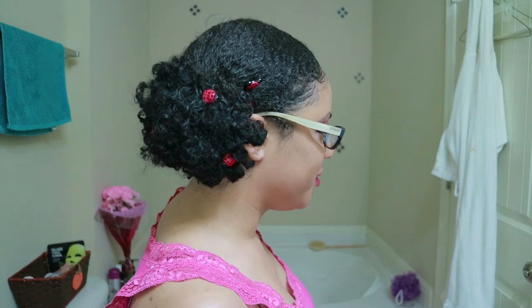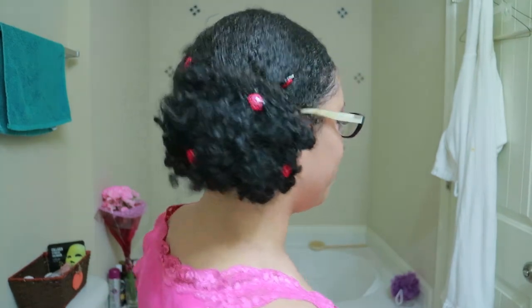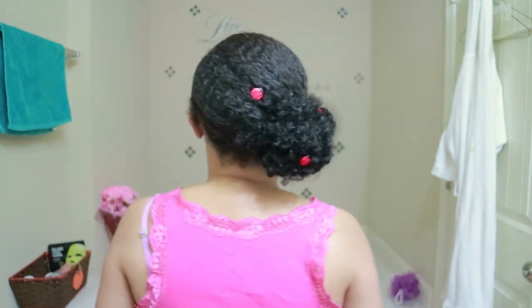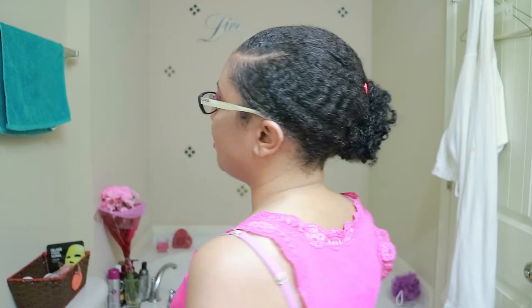So I'm gonna take down the tie here because I was just trying to tie my hair down because it was still wet, so a little bit in the front. So let me just take this down very carefully and I will show you the hair. Right, so let me turn to the side. I'm kind of stooping a little bit so y'all can get the full effect of my hair because I don't know how much you can see. And we'll turn to the side. I guess I can straighten up a little bit. Turn to the side and then to the front.